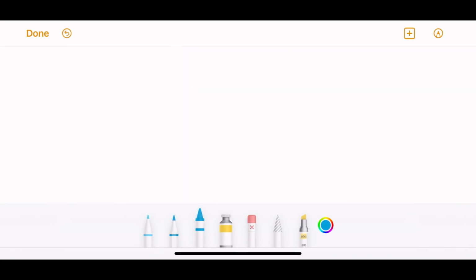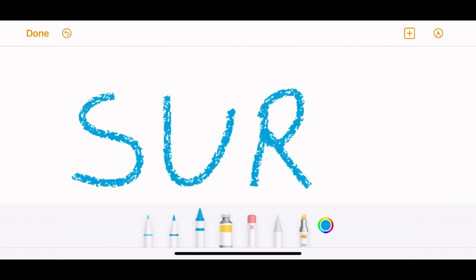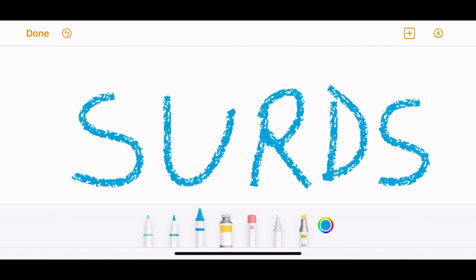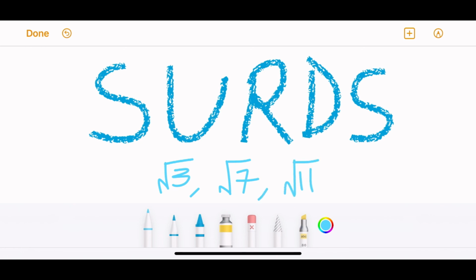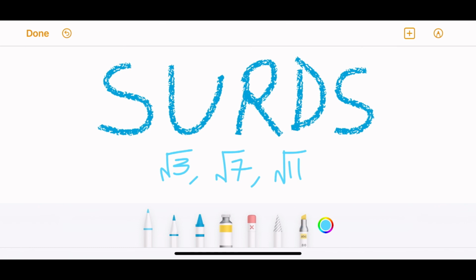Now we will look at surds. You can see surds as a root that is irrational. Let me give you a couple of examples: square root of 3, square root of 7, square root of 11. These are three examples of surds, and you will notice a common thing between these three numbers: the numbers under the roots are 3, 7, and 11, and all three are prime. So we come to the conclusion that the roots of a prime number are surds.